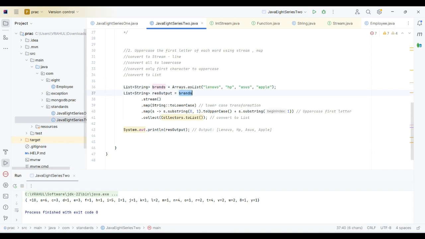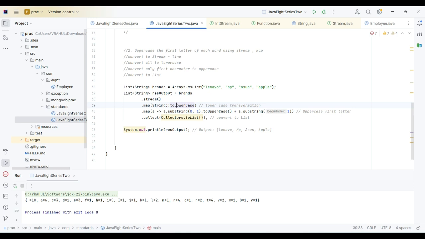What I did is first convert that array list to a stream. As you already know, in order to perform such operations, we first have to convert it into a stream. I've written the steps so that you can understand that the first step is to make it a stream. Then we use the string methods along with the map function.